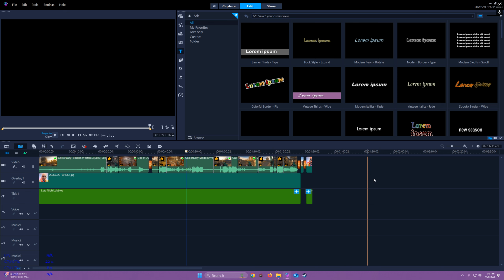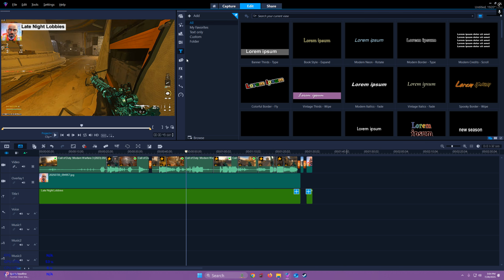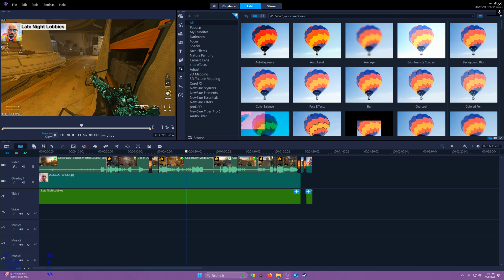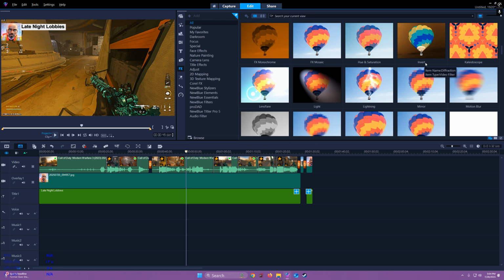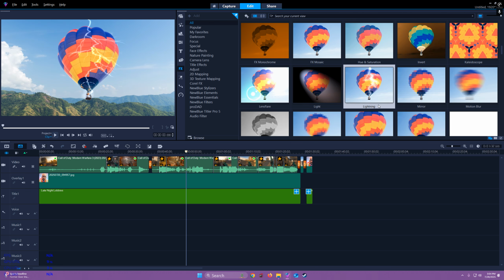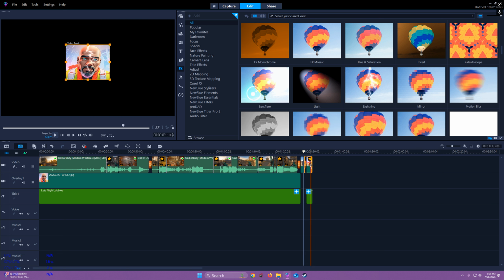Okay, and as far as the effects in this software, it comes with the most amazing effects. So I like to use a lightning effect in my thumbnail. So I drag the lightning down, and then you'll see the lightning in my face.